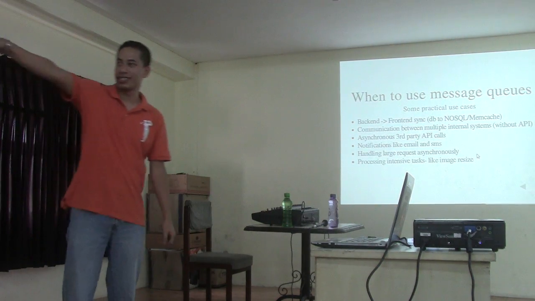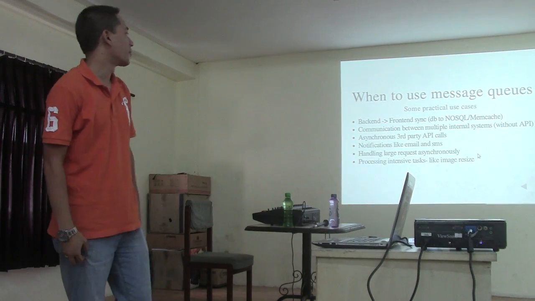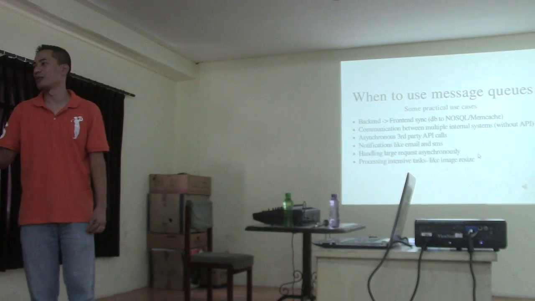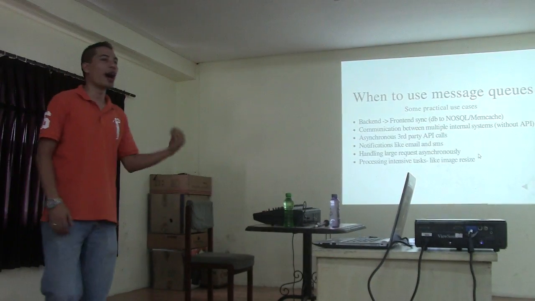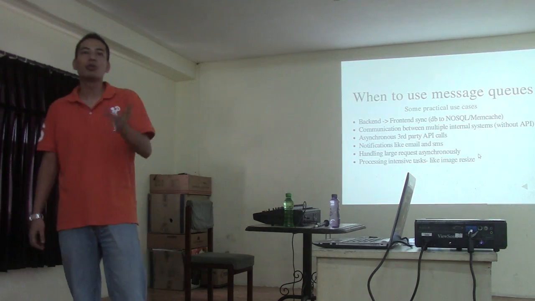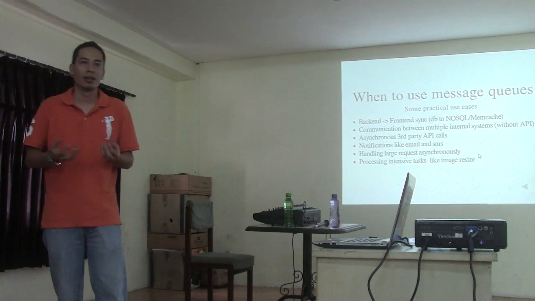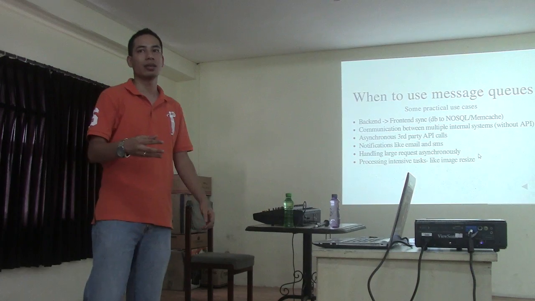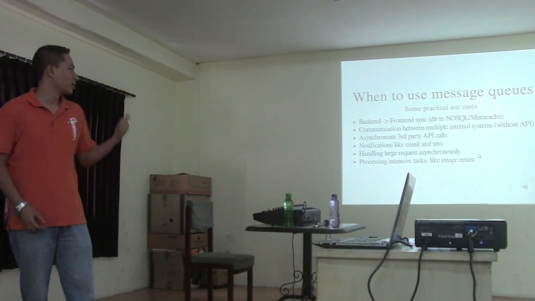Processing intensive tasks like image resizing. By the way, the code he showed, even the very easy ones would take 10 seconds or even more, right? So why do it synchronously? Someone uploads you a picture, you have to resize it. Why do it when it is uploaded? You just get the file, put it in the queue. Some other consumer is going to resize it and then put it in the database or do something like that. It's very good for that.